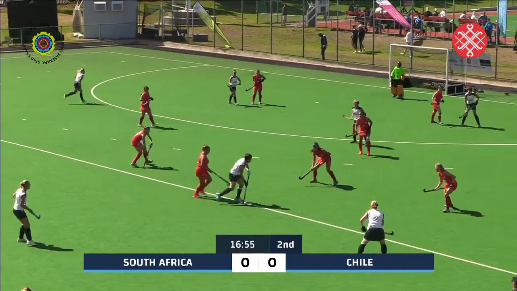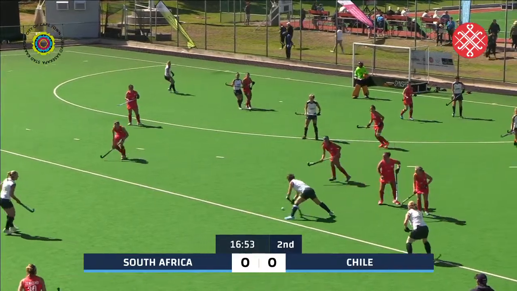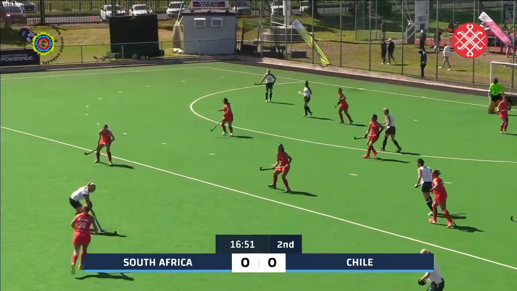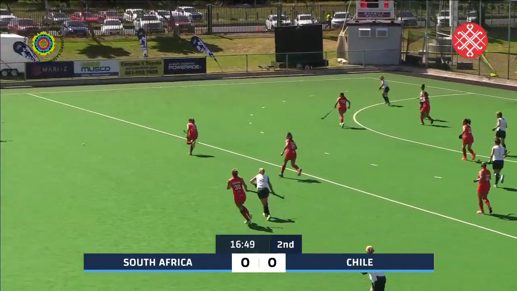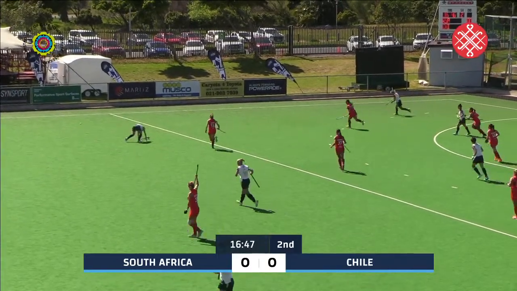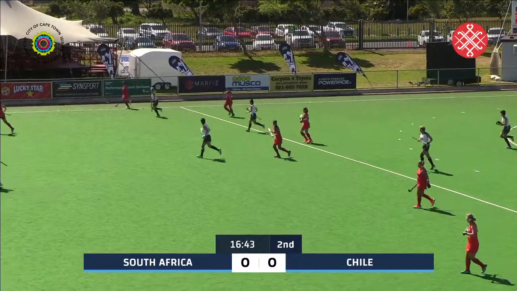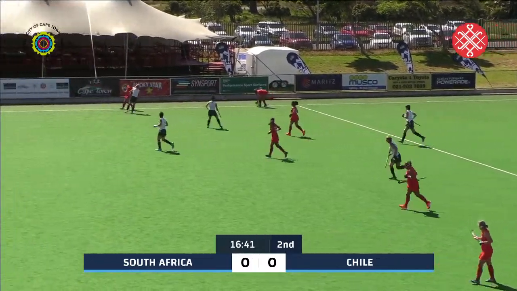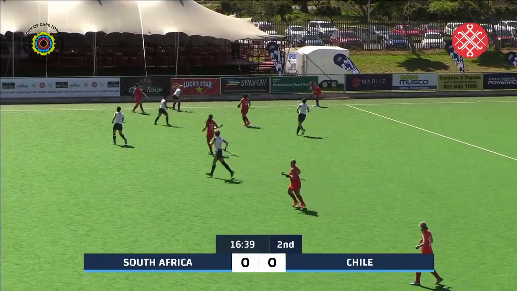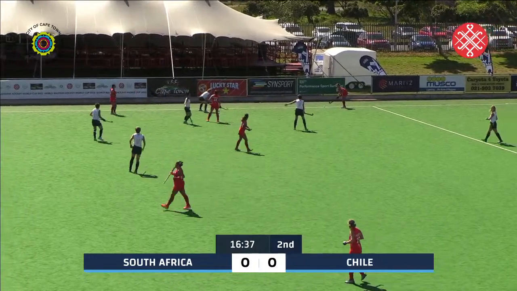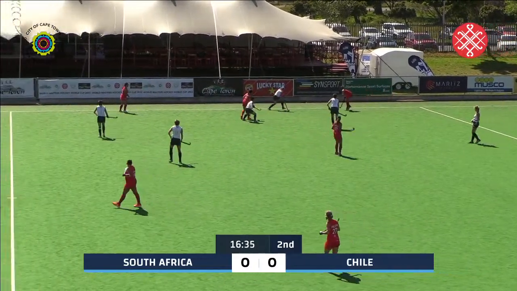And the loser will be taking on the USA. Those classification games will happen tomorrow afternoon. So a real chance for these teams to finish their tournament on a high note.